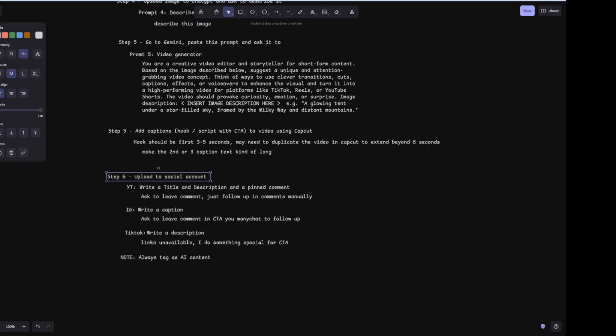When you upload to any of these platforms, even though you're using a real live image, make sure you tag it as AI. Just let them know you're using AI content, because we are using AI to generate the video and potentially other things. The idea is always to make sure that we're straightforward on that. So that's pretty much it. After that, it's just a matter of letting it fly. Just upload it and see what happens.